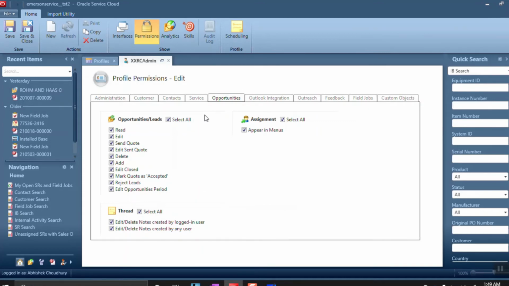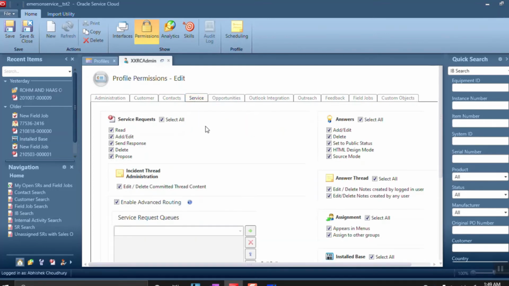But the Service Cloud is mainly used for your service request calls, your field service type of activities, or your customer care. So these things are there, but they are not so popular. That's the reason this service tab is really important for us, because most of the discussions will be focused on this service, which will take advantage of the context and the customers. Okay.